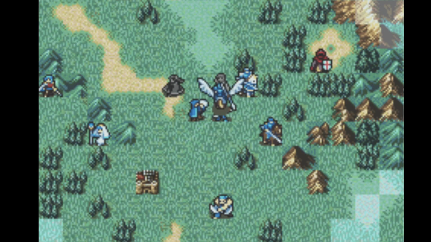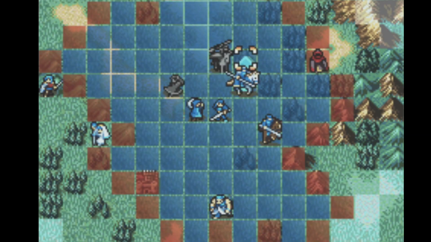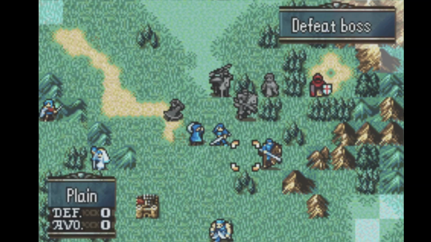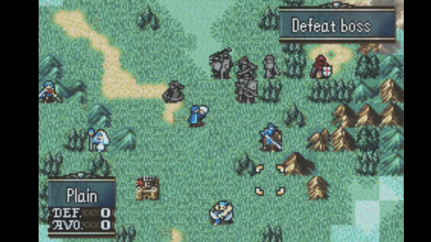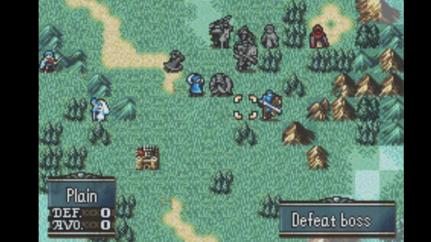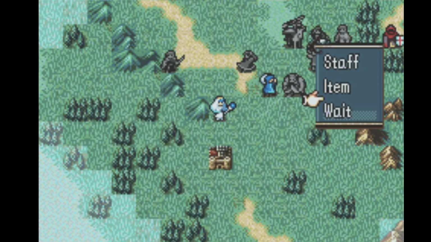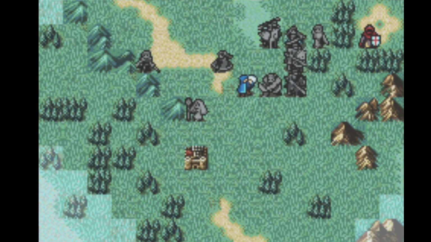We will have Vanessa rescue and wait. And then we will take and drop. Sweet. And we'll see how that goes, shall we? Kind of close in with everyone else as needed. Get Ross the boss on up here. Erica's crossing the mountains. Yeah, I guess that's fine for now. Okay, turn end.